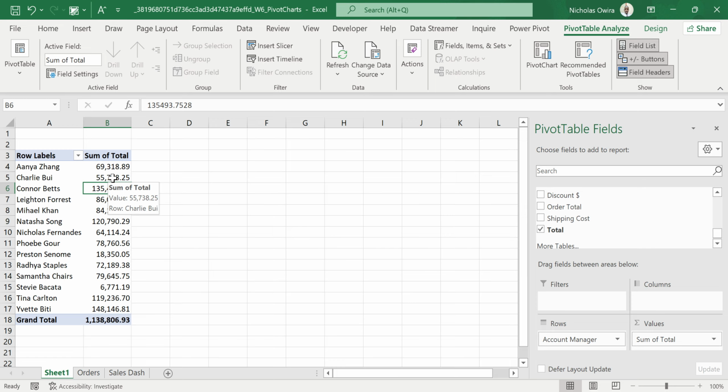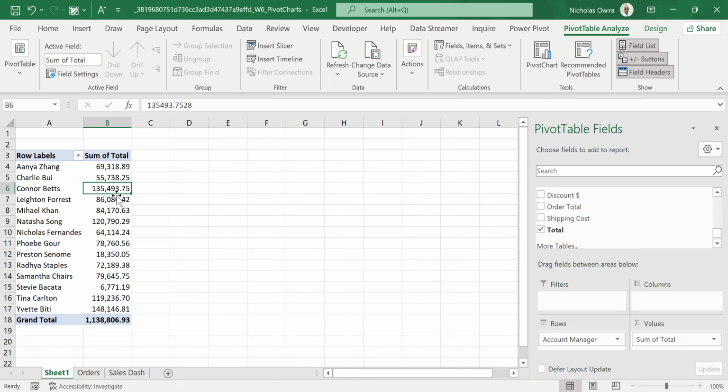If we want to get the count for each and every account manager, we are able to get that. If we want to get the maximum sales for the whole period for each account manager, we are again able to get that. Even if we want to get the minimum or the lowest sales for each and every account manager for the whole period, again, we are able to get that. Let's see how it works.